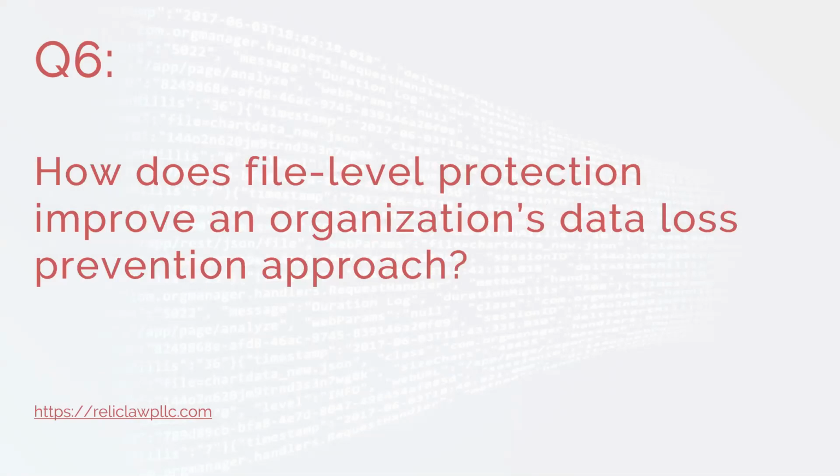So last question for you, Deborah. How does file level protection improve an organization's data loss prevention approach as a whole? And obviously we've talked about a lot of things that I think will fall squarely within that. But obviously most organizations are trying to implement some kind of DLP strategy. Maybe you can relate FASU and what its capabilities are and how it fits into that sort of mosaic.